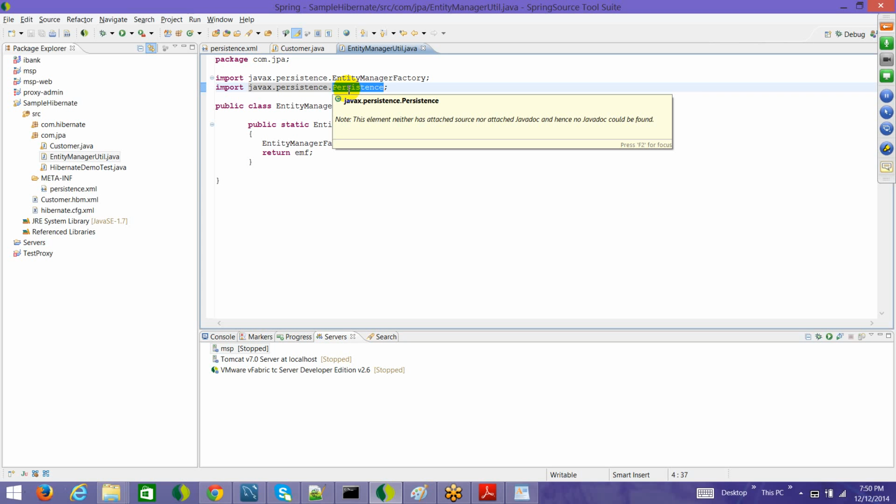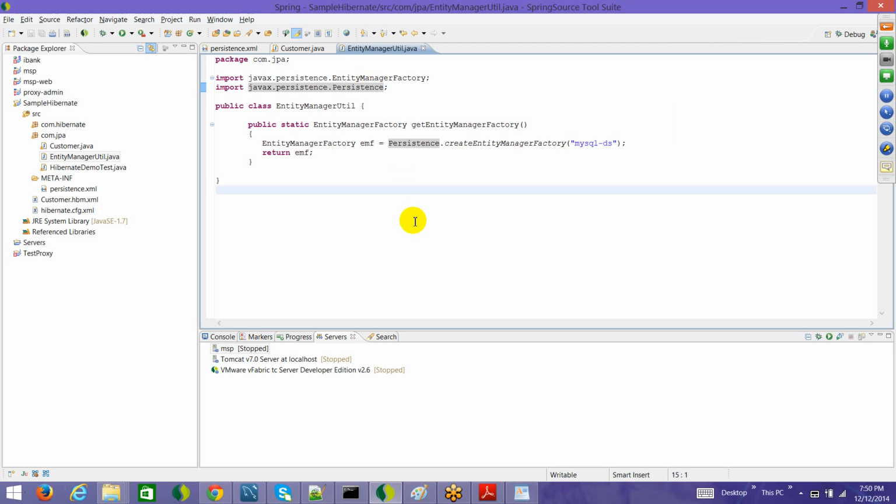So JPA, the Java Persistence API, is a specification saying this is the way the details have to be accessed. You have to use annotations to say that a class belongs to a particular table, and then whichever implementation is provided, like Hibernate or OpenJPA or any other, can follow a similar way to get the details.